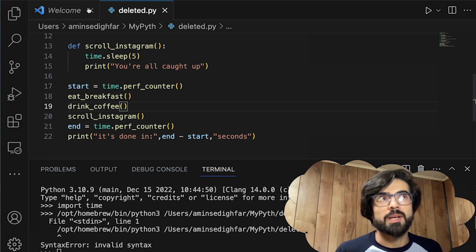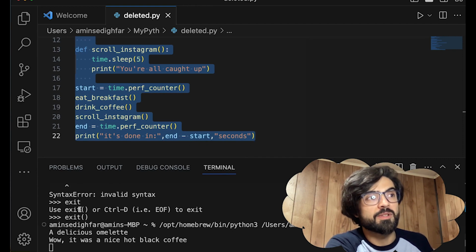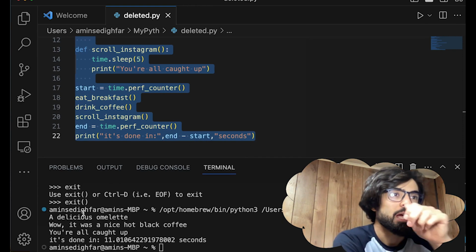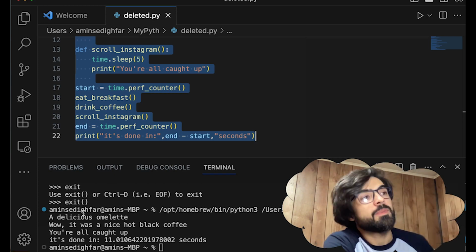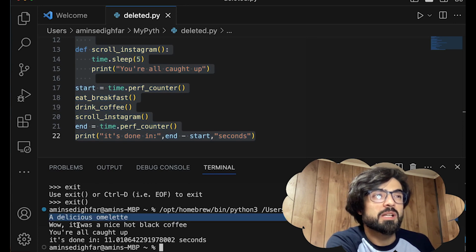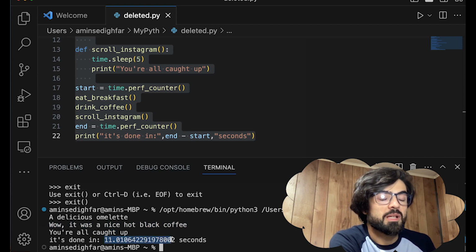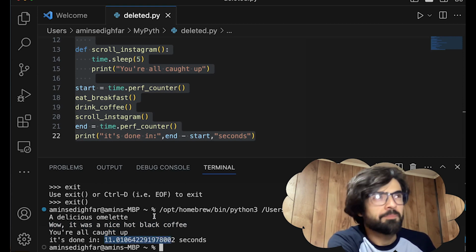Okay, let me open a new tab. I realized the terminal Python was open, so I had to go out of Python and run the program. So now it is working. I ran the program and we see it is saying delicious omelette, it was a nice coffee, you're all caught up, and it was done in 11 seconds and something.